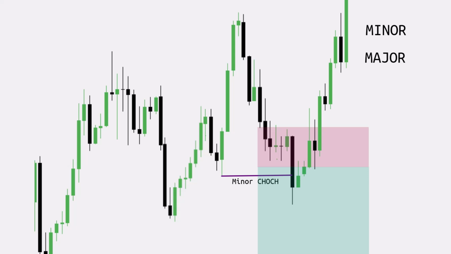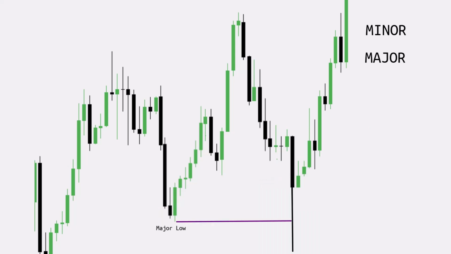What these traders fail to recognize is a crucial point. The price didn't break this major low to confirm a genuine market structure shift. They shouldn't have entered a short position until the price decisively broke the last major low to the downside. The identified change of character was invalid and the price was merely in its retracement phase before continuing in its primary direction. To obtain a valid market structure shift signal, you should patiently wait for the price to establish a major change of character. This occurs when the price breaks and closes below the last major low that initiated the upward movement, leading to the bullish break of structure.